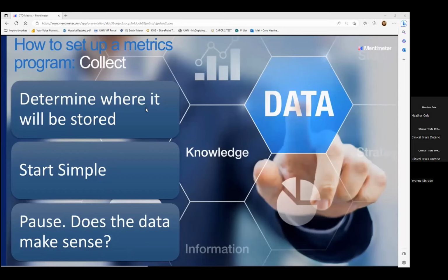We do have a web-based tool that we use, and then we incorporate metrics into it, and that feeds to other systems. So that's where we are right now, and it's quite helpful, but that doesn't mean that everybody needs something that's quite, I'm not going to say fancy, but fancy. The other part of collecting, and I said this earlier as well, is start simple. So pick those things that are attainable and have a high value output. You want those easy wins at the beginning. You want people to buy into providing their data and knowing that that data adds value both to their work and to the organization as a whole.